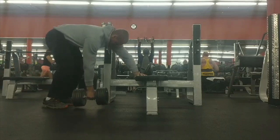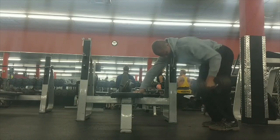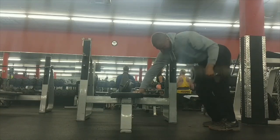And here's the back day of the first week where I did dumbbell rows, 105 for 5 sets of 10, lat pull downs, 200 for 3 sets of 10, 190 for 2 sets of 12, and then deadlifts.